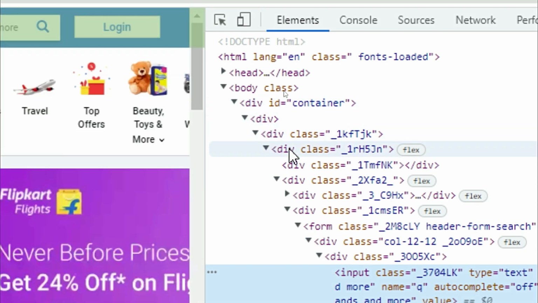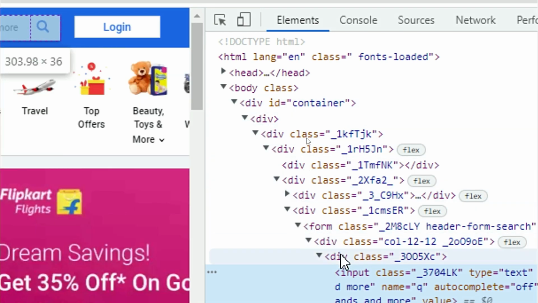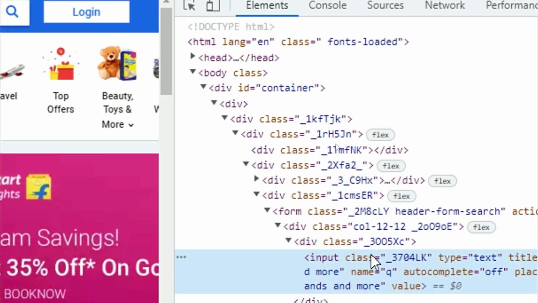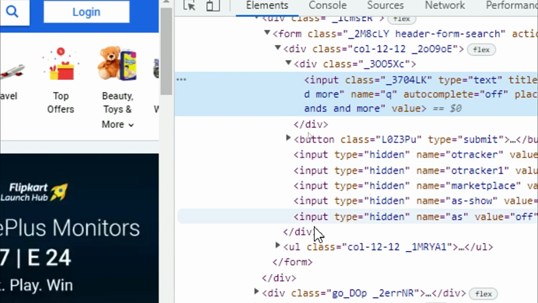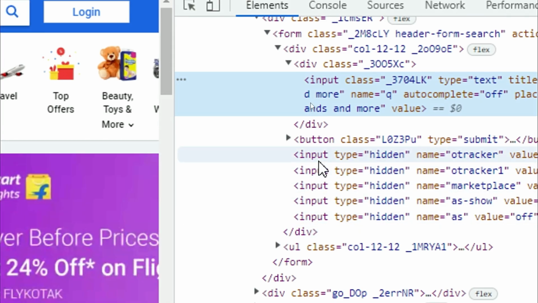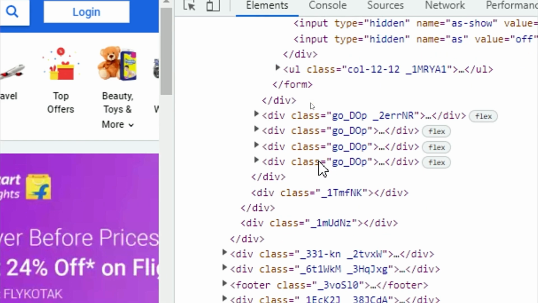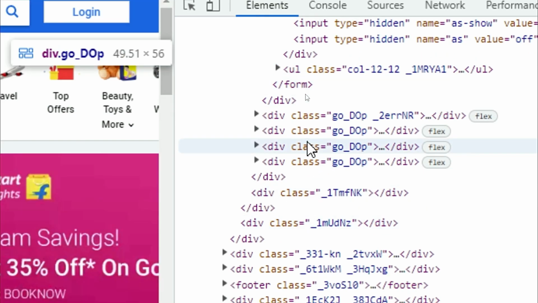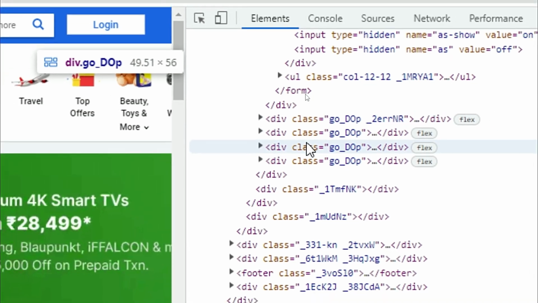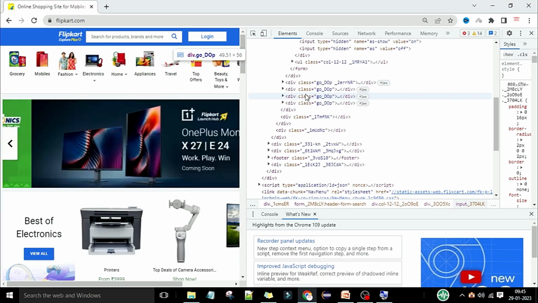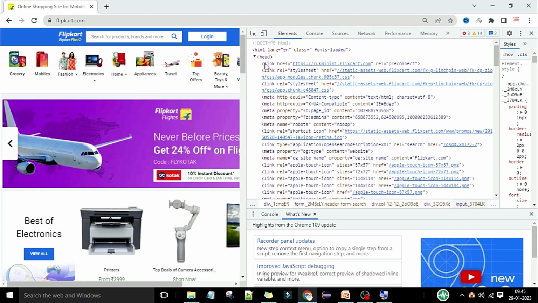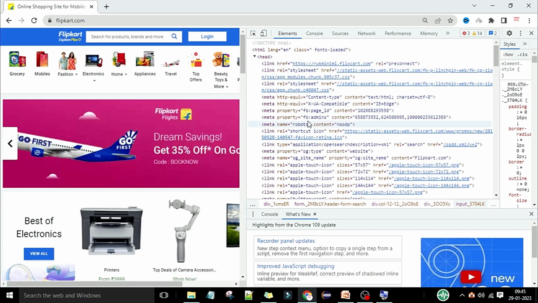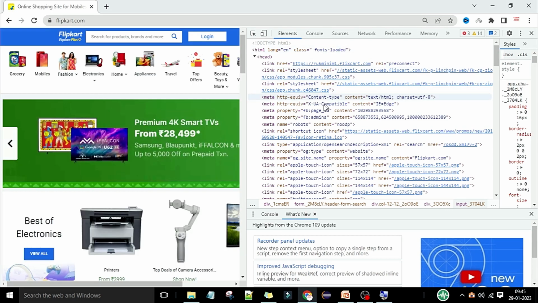So div, okay, forms, inputs, you can see the inputs, and you can see the buttons are there, input buttons. These are the children nodes for this document object model. Okay, so like that you should understand what the DOM is, so you can easily identify this is the DOM. Okay, and now if I go to the head, in the head I should see the title of this web page. So what is the title of this web page? Online shopping site for mobiles.